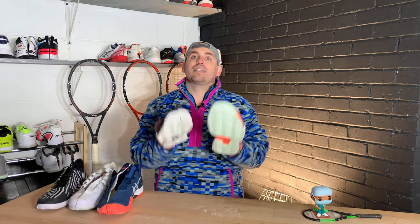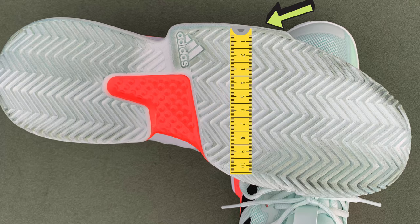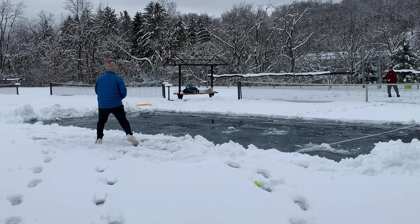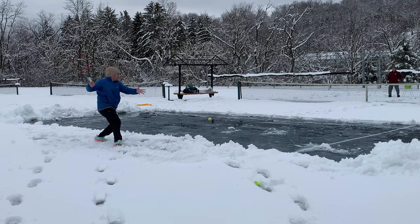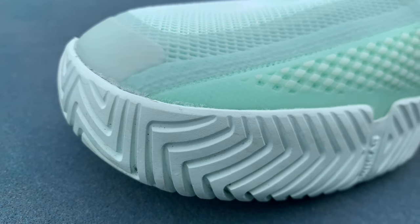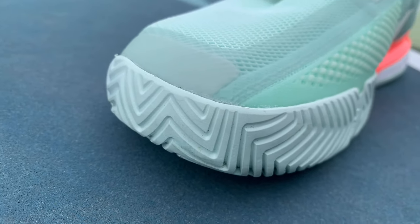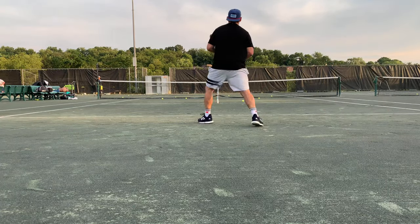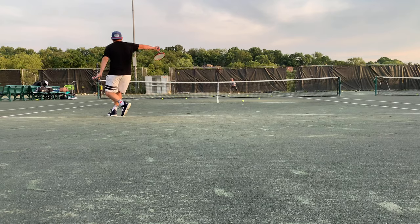Number two, it's got the huge wide lateral flange. It's gonna give you so much stability on a slicker court, but also the wide heel as well, which is gonna give you even more stability, kind of like the Court FF2 with that bigger tread profile. Now, it also has the grip right on the inside, just like the ASICS Court FF2, except it spans all the way from the toe box all the way back almost to the midfoot. So that grip you're gonna get is gonna be just awesome if you're doing the splits, or if you're sliding, or if you're on one foot or a little bit off balance.